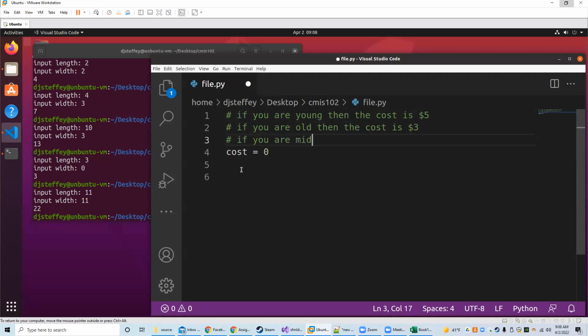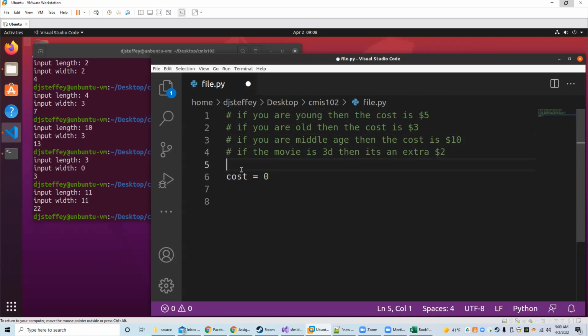If you are middle-aged, then the cost is $10. You get like the child discount or the senior citizen discount, right? Also, if the movie is 3D, then it's an extra $2, right?